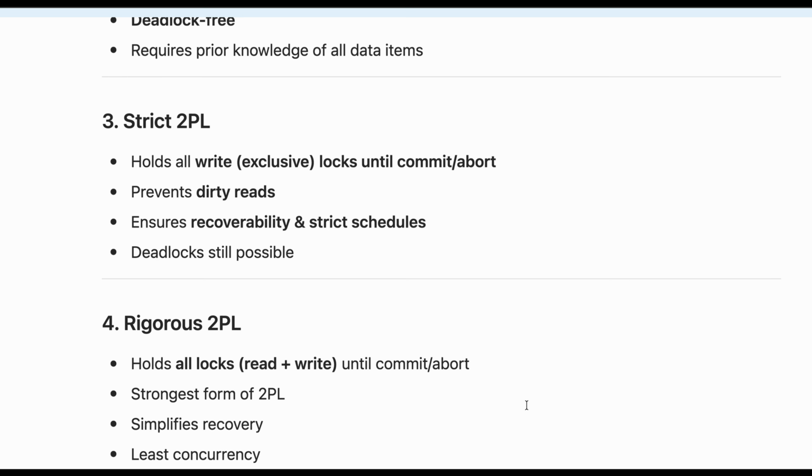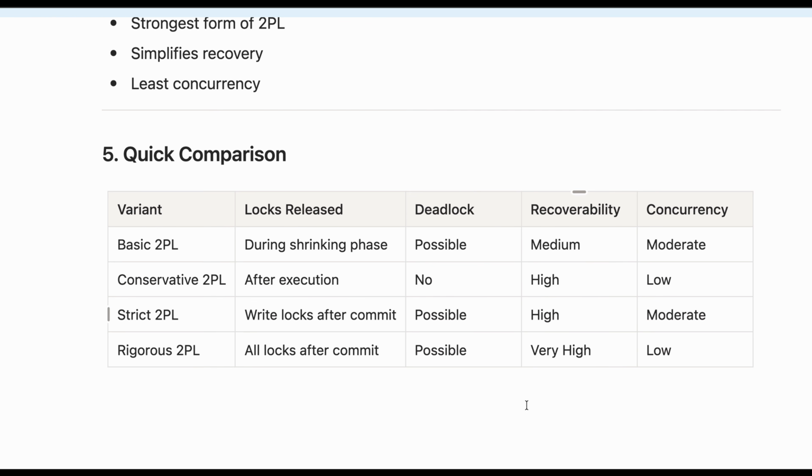So like that, you have to write in the examination to get the full marks. This is the quick comparison we are writing here for better understanding and for a better write-up in the examination to get the full marks.